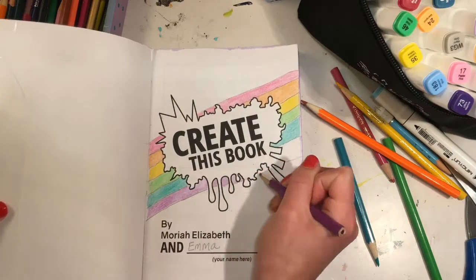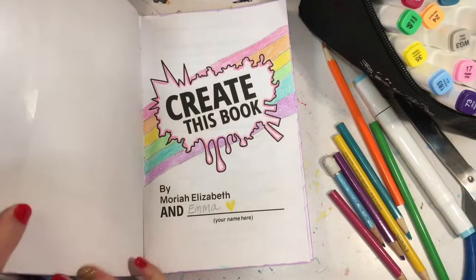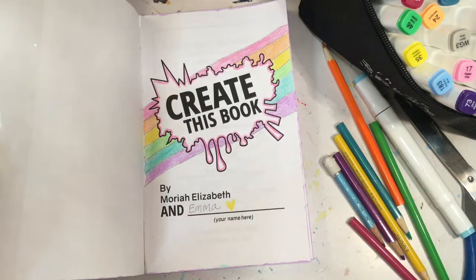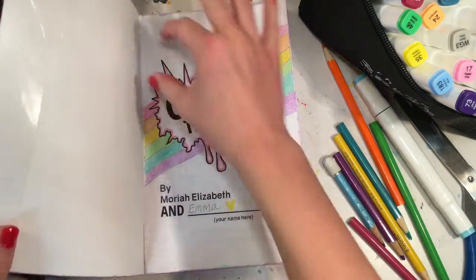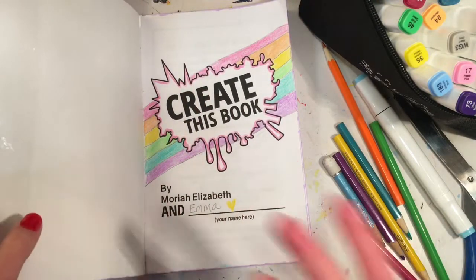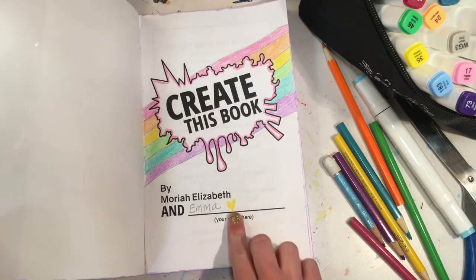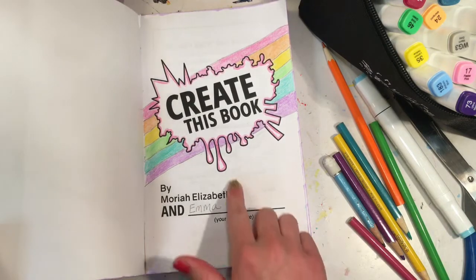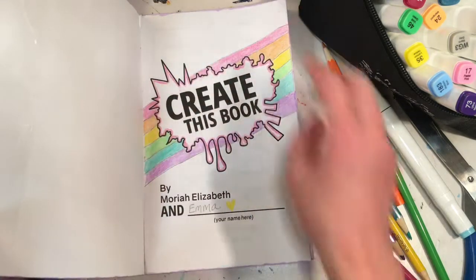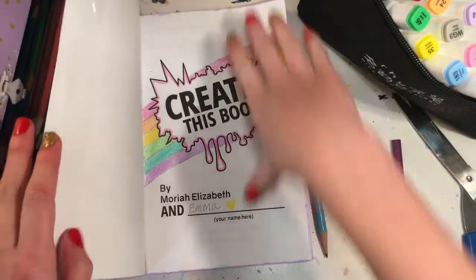I have just finished it and I really like it. My original idea did not come out — I was going to do little corners of colorfulness with really cute detail, but that sadly did not work out. I do like what I created though. I added a little heart next to my name, I did a pink outline around 'Create This Book,' and behind it I did a rainbow. And that is my finished page.